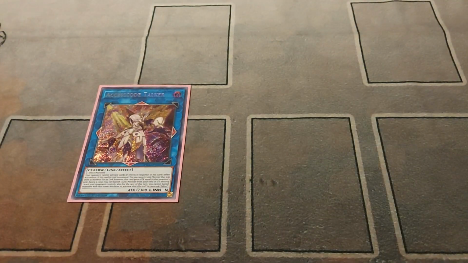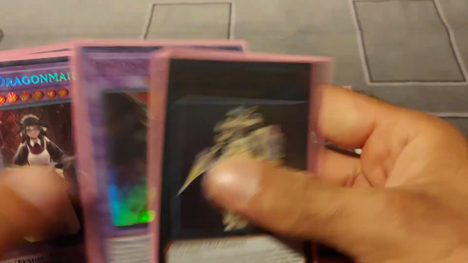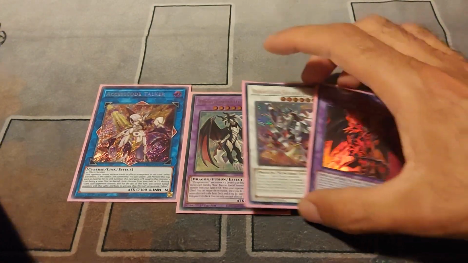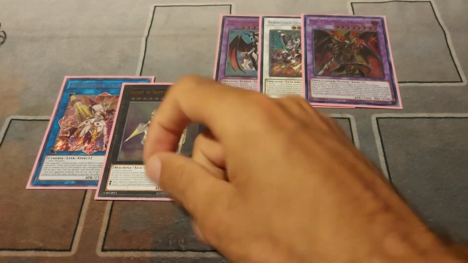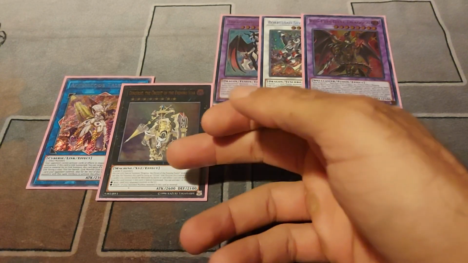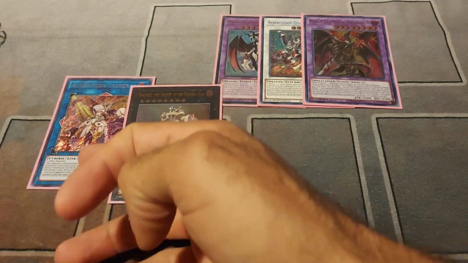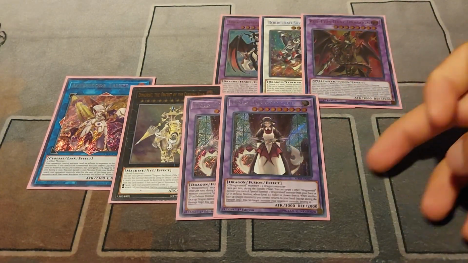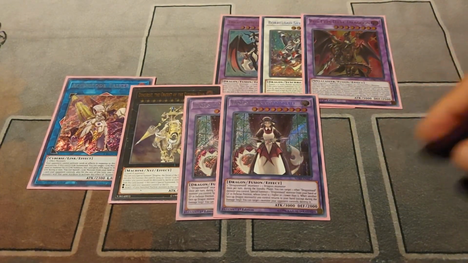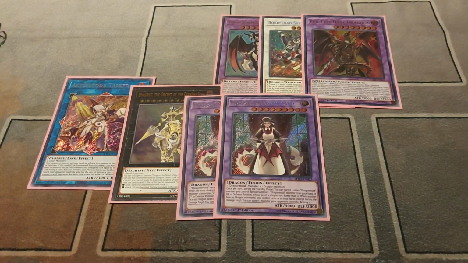destruction that your opponent can't respond to. You have negates for days, right? You have negates in the form of these 3 monsters. You also have non-destruction, non-targeting removal, and then this is non-targeting removal in the form of destruction. House, anytime a Dragonmaid monster gets sent back to your hand, you can pop a monster your opponent controls.